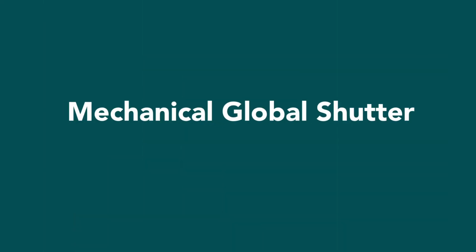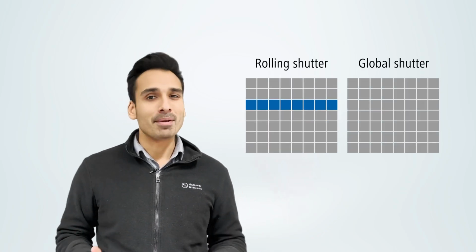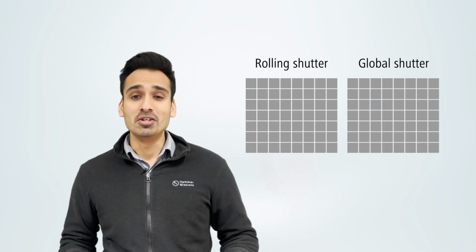Right, mechanical global shutter or electronic rolling shutter. Now, these are just the different types of shutters that are available on the drone. And what you're able to do with them is that the global mechanical shutter allows you to capture all of the details in one shot. And that allows for better mapping generally, so to speak. Most of the new drones already have this type of shutter, so you don't really have to worry about whether or not you have that on your particular drone.